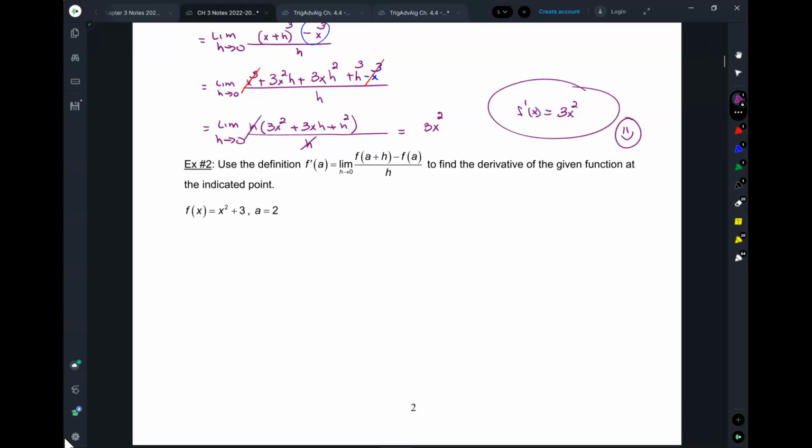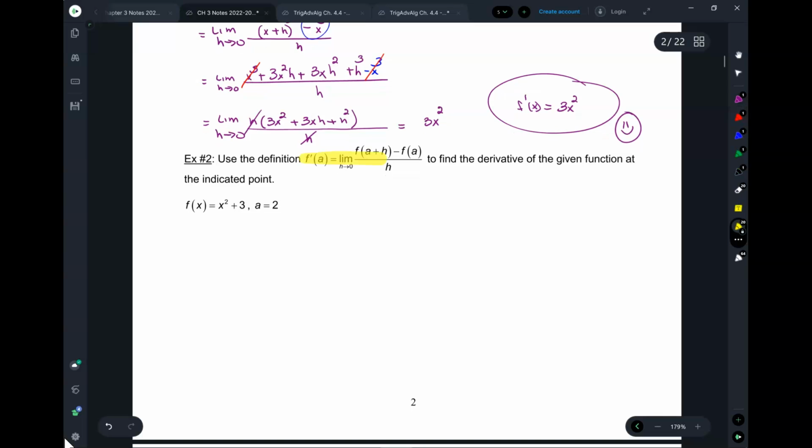Now let's do another problem, a specific one. We're going to use this to find the derivative at the indicated point. Remember on the test, you also had a equals whatever. So now we have a equals 2. So now we're going to do, use a or x? Okay, look, x is so much better. Now it's going to be f prime at x equals 2. So this is going to be the derivative at x equals 2. That's how I write it. This is the derivative at 2, not at any point x.